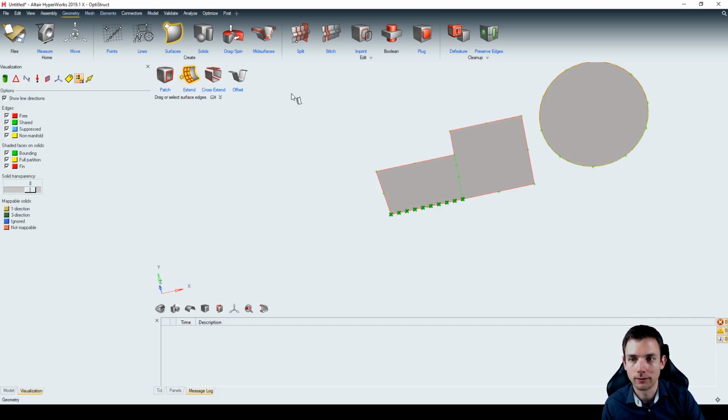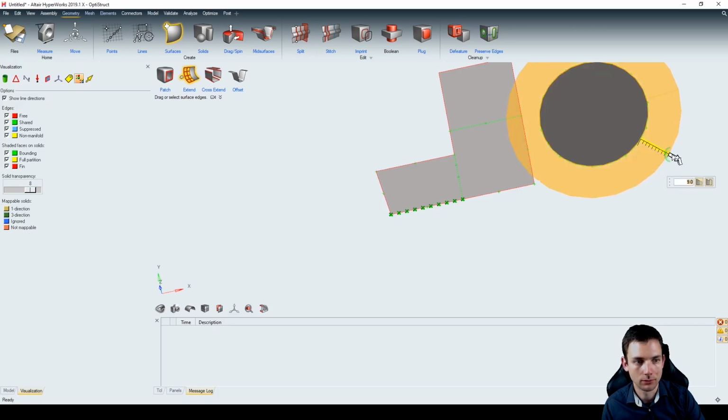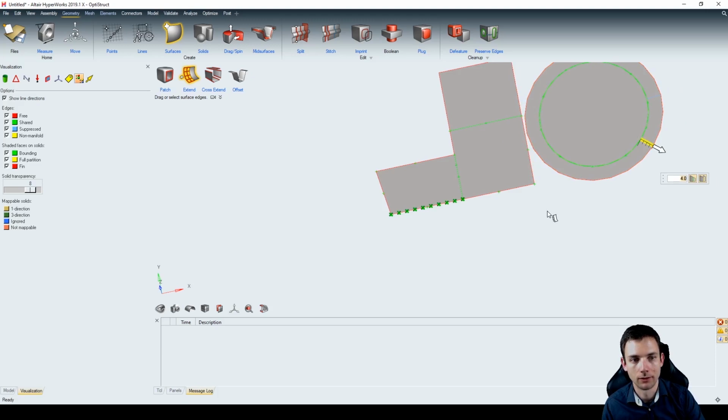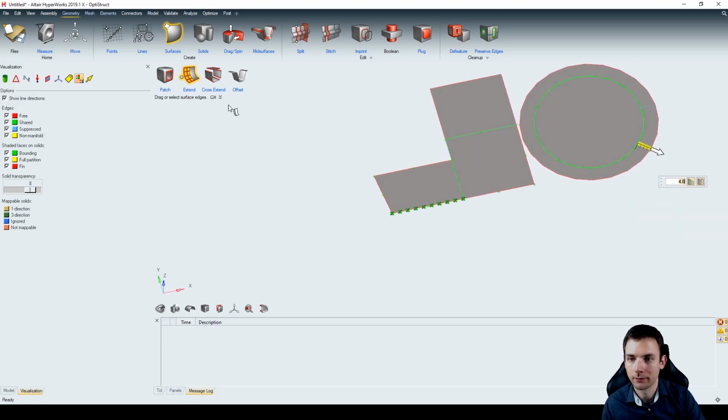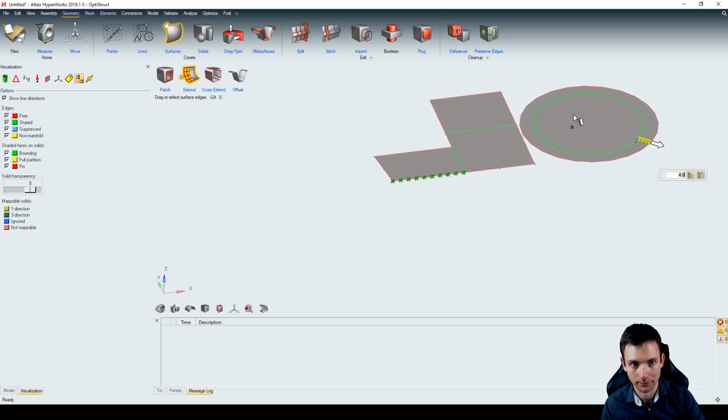What else is in the mix is that we can extend some surfaces by moving some edges. For example, if I want to move this edge up here, you can do so. And this is created here. Does it work on the circle as well? Yeah, it does. So you can move the surfaces. Cross extend we will cover in another video. If we have a T-junction, you can cross extend the surfaces, and offset will get covered by the mid-surface mesh video, I guess.